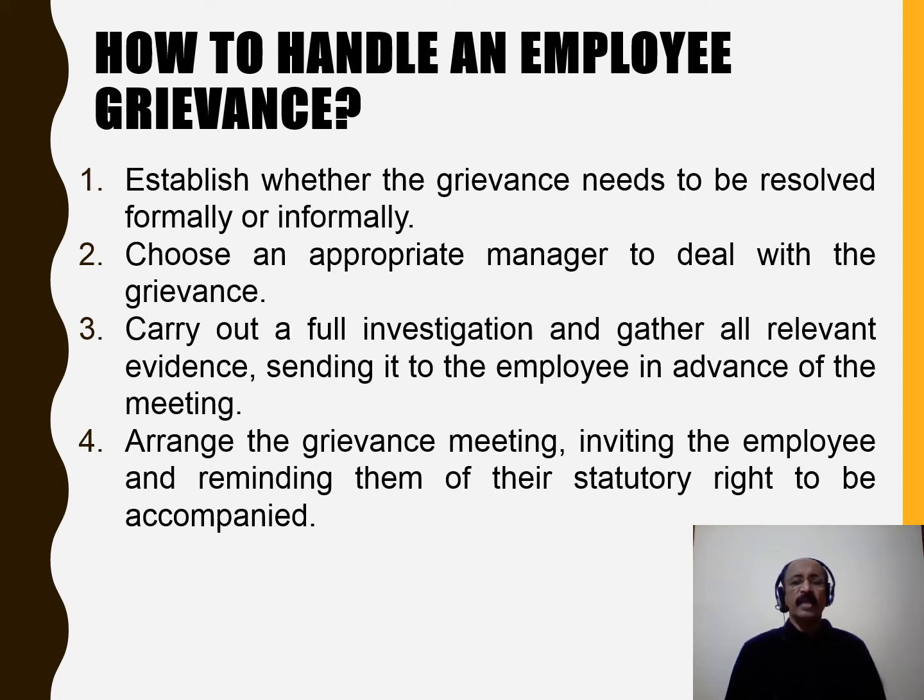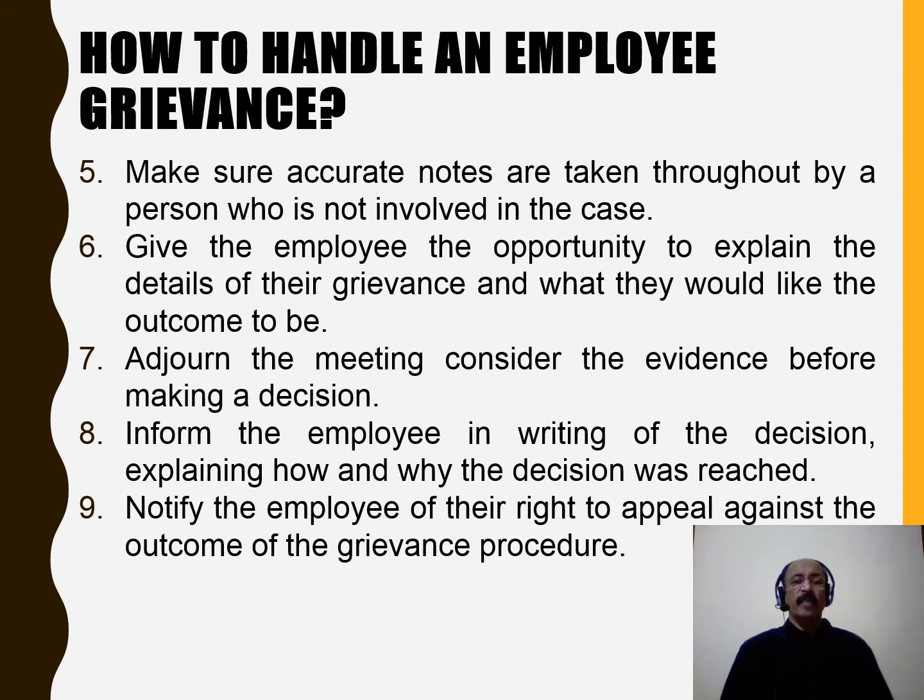Arrange the grievance meeting, inviting the employee and reminding them of their statutory right to be accompanied. Especially in an organization, the employee can be accompanied by somebody to support him or her as far as the grievance is concerned. Then make sure accurate notes are taken throughout by a person who is not involved in the case. There should be a person recording the entire minutes who is not at all involved, because we do not want any bias in the reporting. Give the employee the opportunity to explain the details of their grievance and what they would like the outcome to be. Ask them what their expectation is.